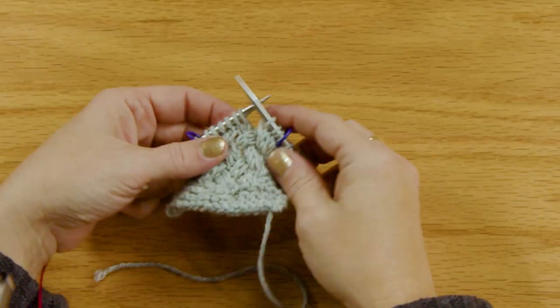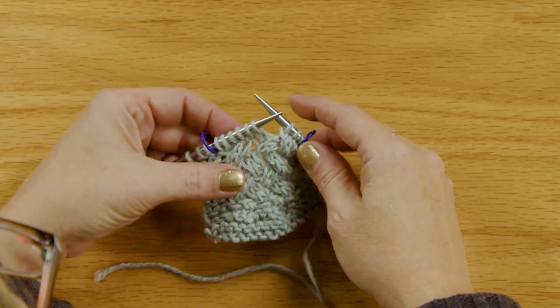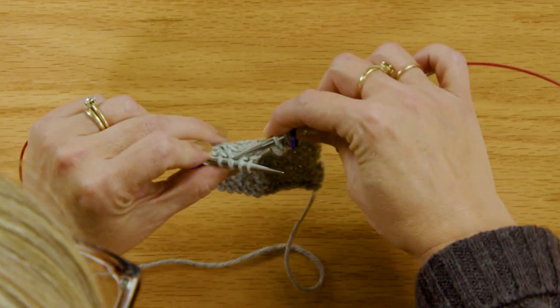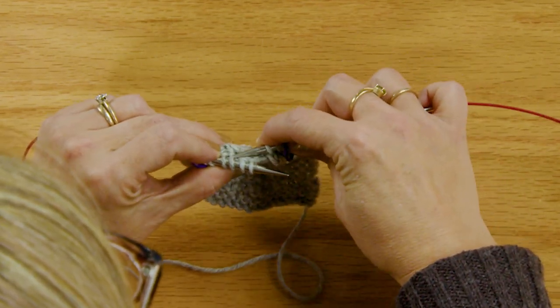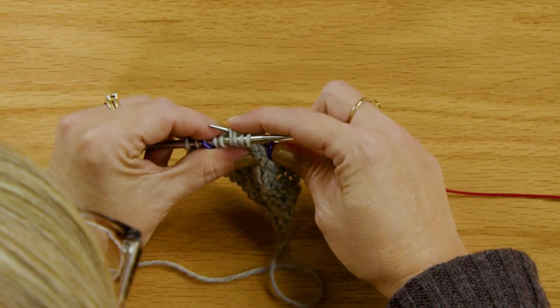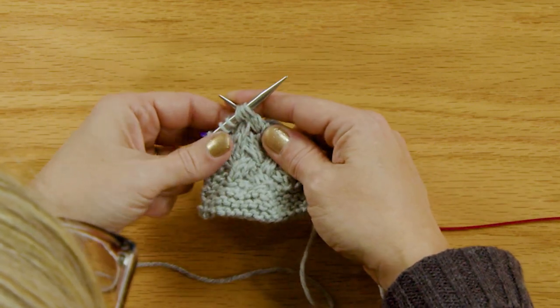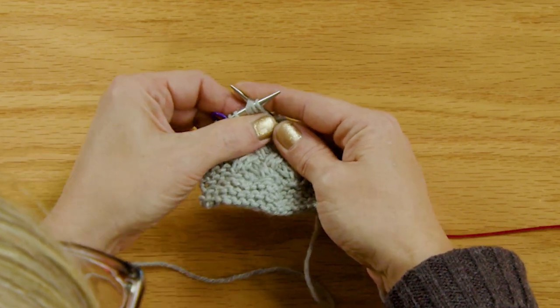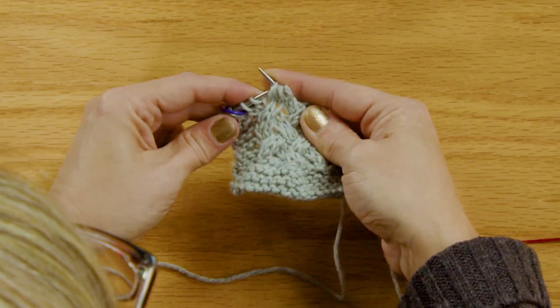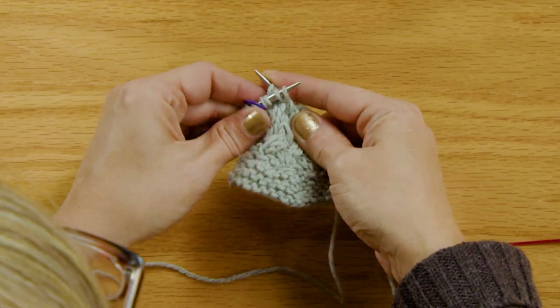Now you can do that same thing with a double pointed needle as well. I want these two stitches to go that way. Here's a little trick that you can do without using a cable needle. I'm going to go through here and slide these two stitches onto my right needle. I'm going to pinch under to kind of secure those stitches and then slide my needle out of all four stitches and then right back into those first two.